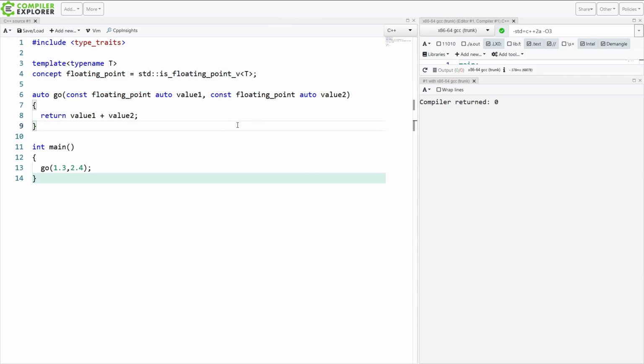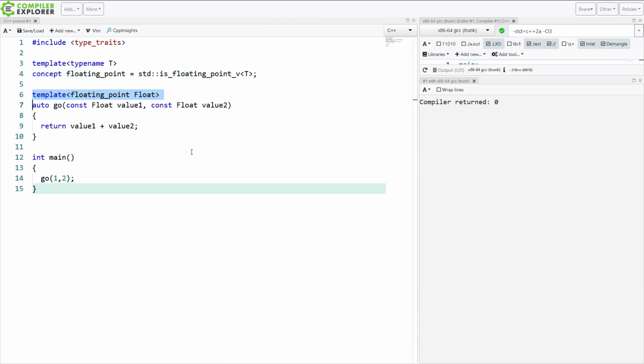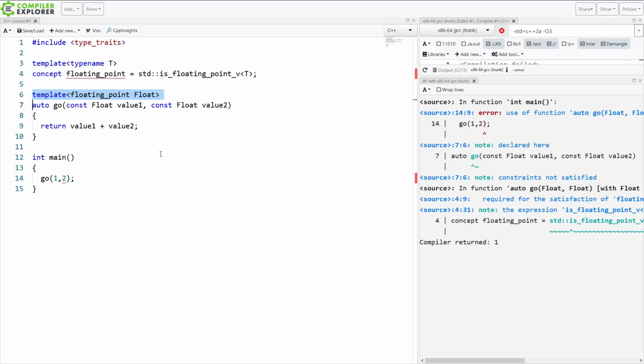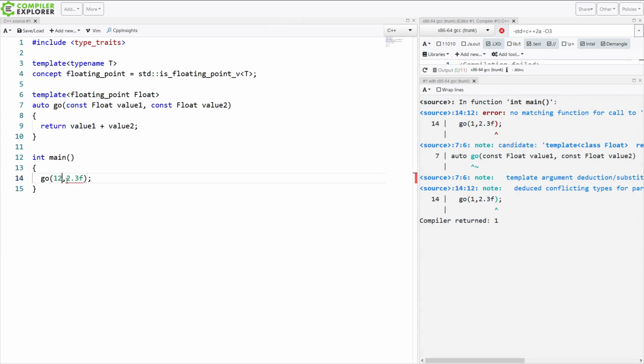Now, the thing that we have suddenly lost silently, that maybe if we weren't paying attention we didn't know, let's go back to the version here. If I make one of them a float and one of them a double, this doesn't compile because that's a float and a double and it's being passed to a function that's expecting the same type twice. I have one template parameter here.